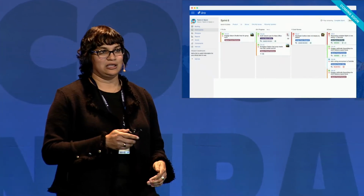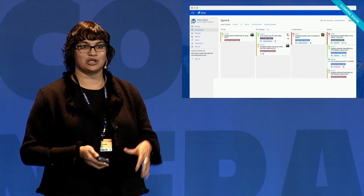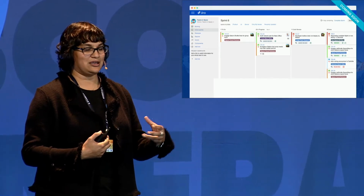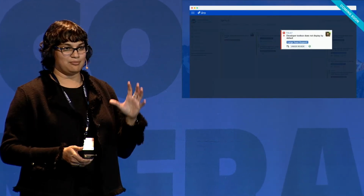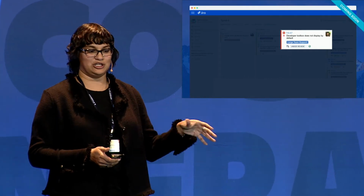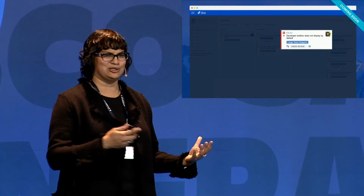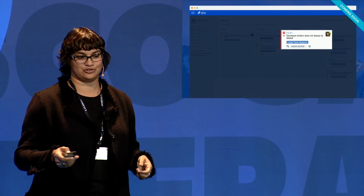Not only that, your teams are going to be able to see your development status in the Jira boards. So as everyone goes into Jira in the morning, they're always interfacing with their boards at least a few times a day. They're able to actually see development status information in the board. It makes it easier for all the different roles that we just talked about on your teams to stay on the same page. And then your developers are able to spend a lot less time doing status updates and spend more time building and improving products.